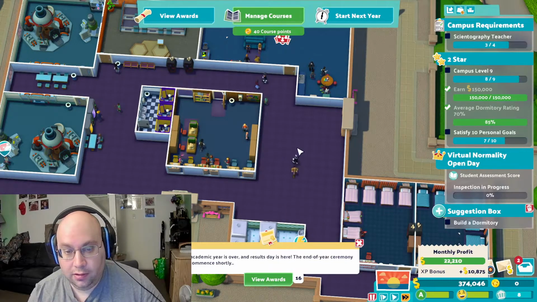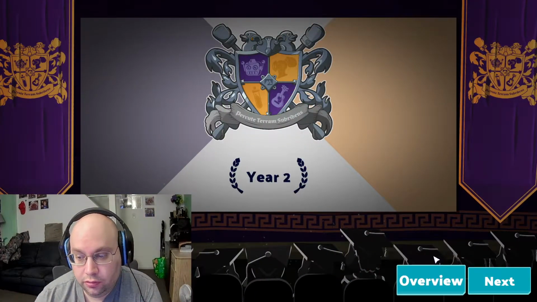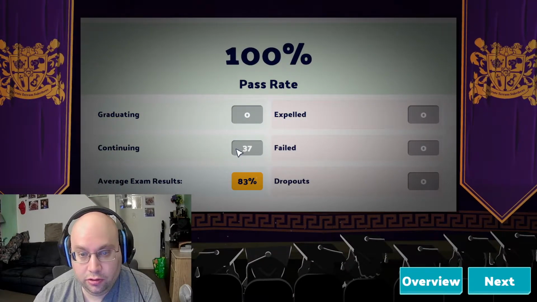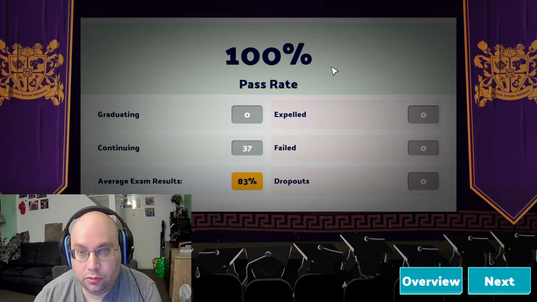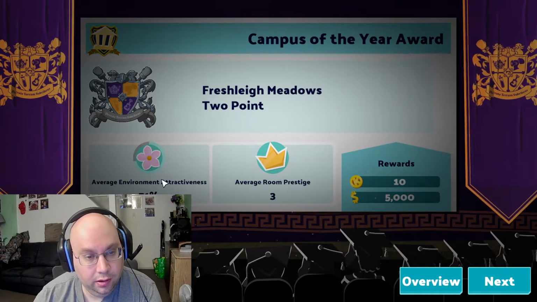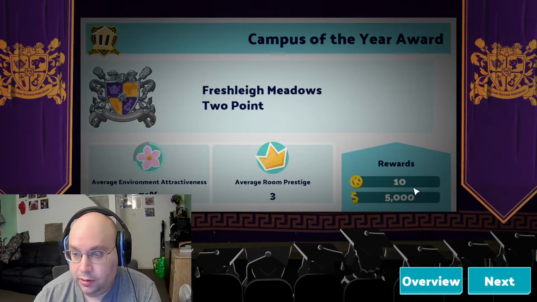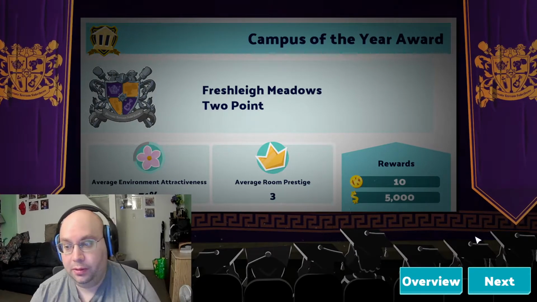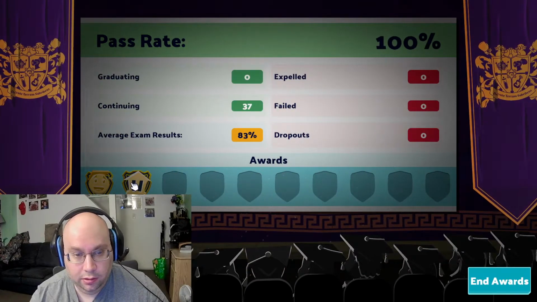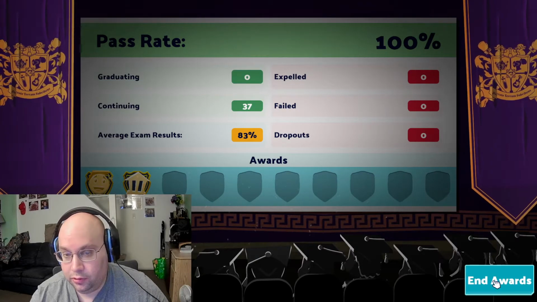Okay, so the second year is now finished. The results, let's see how we did. View our awards. So we have people coming out with an 83% average, 37 are continuing on, no failures, no expulsions, 100% pass rate. Good for us. Yeah, the environment's pretty attractive. Our average room prestige is 3. And we did get some kudos, so hopefully we can get the record thing there. We got Campus of the Year and Student Choice, the most popular campus around.